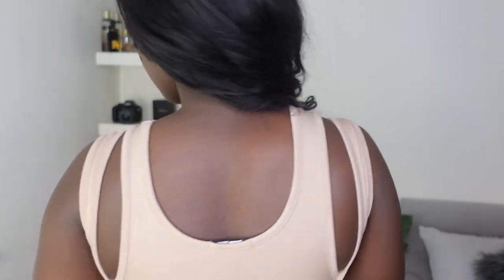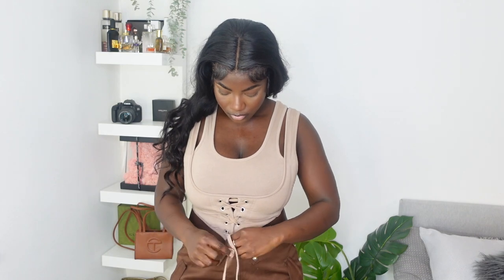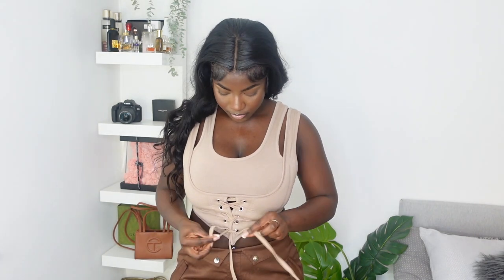First up is this top I'm wearing — it's called the Shavestone Cotton Padded Lace Up Corset Crop Top. I got it in a size 12. It's got this lace-up thing right here in the front with holes and lace, and you can actually undo the lace and tie them together to tighten it a little more and make it quite nice and snug. I love the silhouette because it looks like you're wearing a top underneath and a top on top of it. The only issue is it keeps dropping off no matter how much I bring it up.